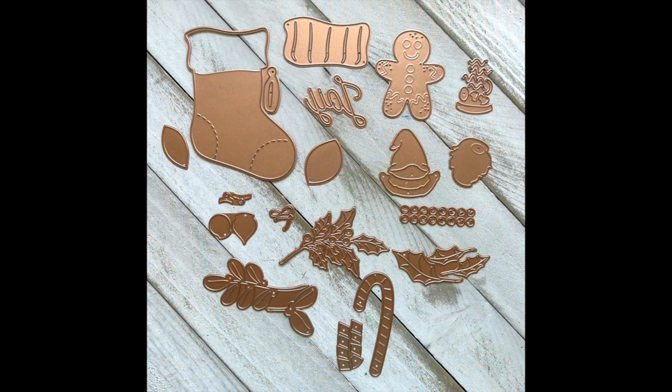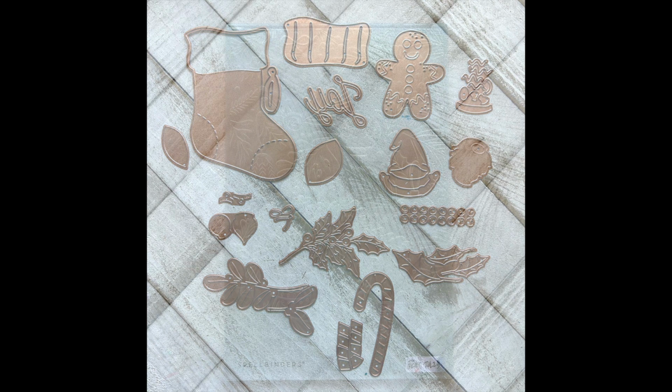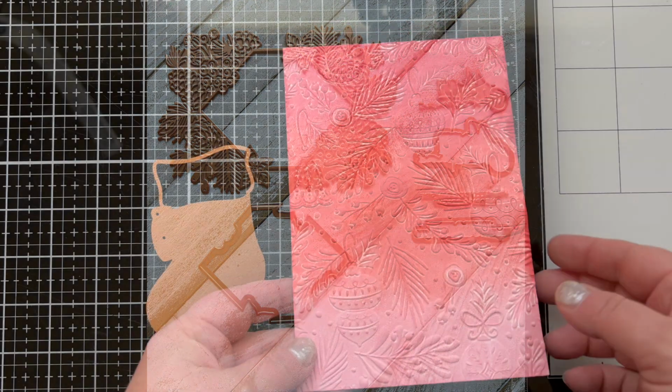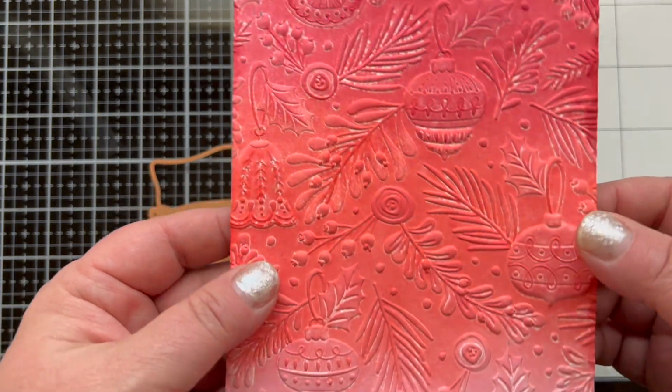Okay, let's check out the club kits I'm using. This is the large die of the month. I'm going to be using that stocking and a few other things. This is the 3D embossing folder I'm using for my background, and then I'll also be using the sentiments from the Glimmer kit of the month. So lots of fun. This is the background that I'm using today.